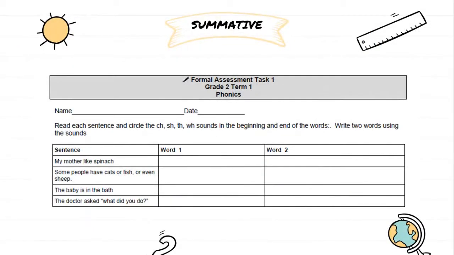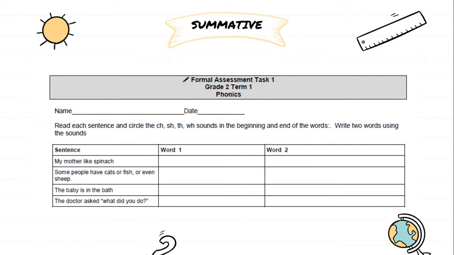Next, we have summative assessment, and this is for assessing the competence at the end of a specific unit or piece of work. So it's not emphasized in foundation phase. However, it's slowly introduced into grade 1, and then more so in grade 2, and more so in grade 3 to get them ready for grade 4.